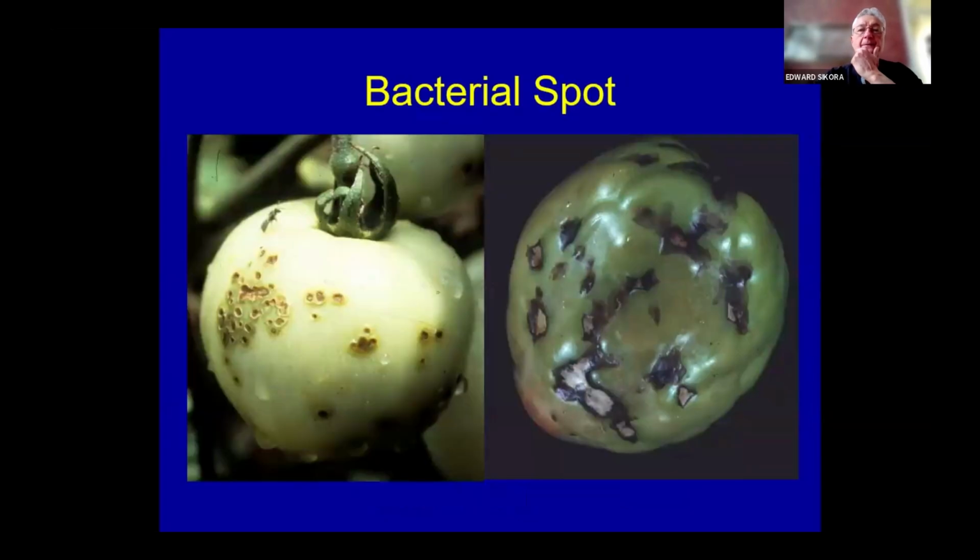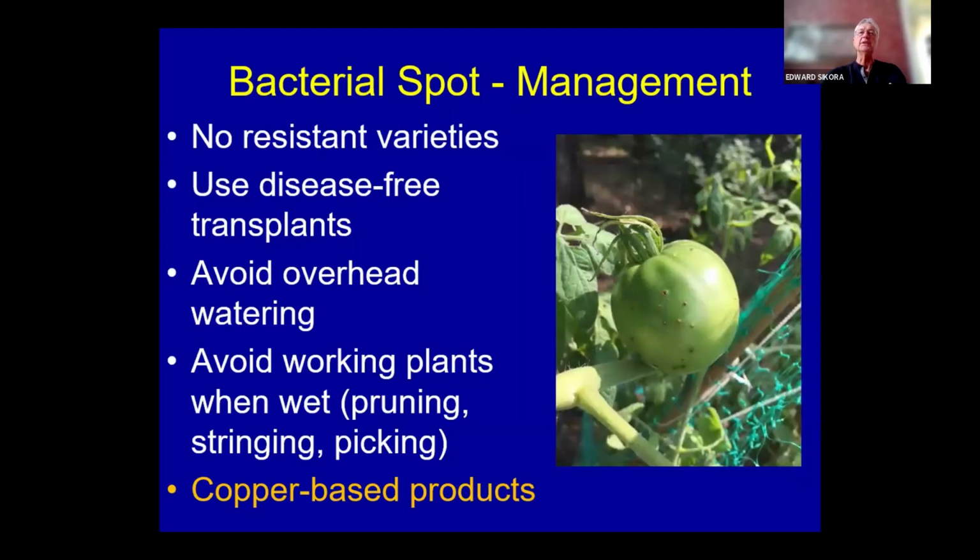So here's spot on fruit. Chip referred to marketable yields. Obviously this is not marketable or even edible. Sometimes you see these sunken spots or cankers, if you will, craters, I should call it, on the left, and even more so on the right. You can see the moisture on the tomato, just to remind me to tell you that bacterial spot likes it warm, not real hot, but warm and wet. The wetter it is, the more active this pathogen can be. So there are no resistant varieties for tomatoes, though we do have it for peppers.